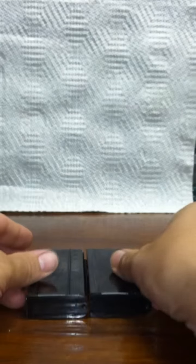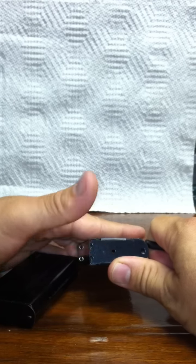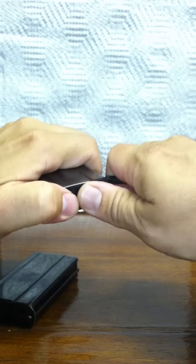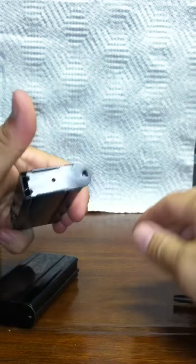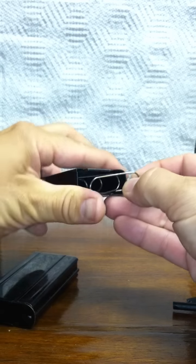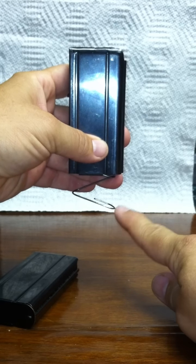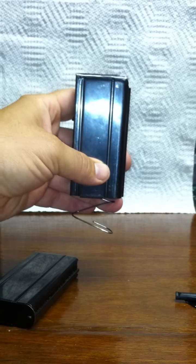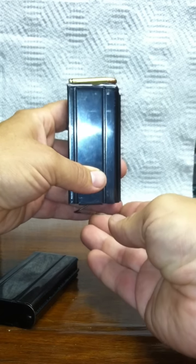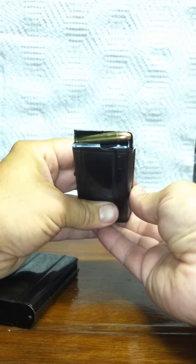I'm going to show you what I mean. What I do is take just a nylon piece of plastic, pull up on the corner, put your thumb pressure down here, pick up, and slide forward. Keeping your thumb over top of the area, pull the bottom of the magazine out — the cover off. If you look, this part here is forward, where the rounds would be going in through the top like this. You can see how the round is actually sitting there even though there's pressure in the magazine. See how there's a problem?